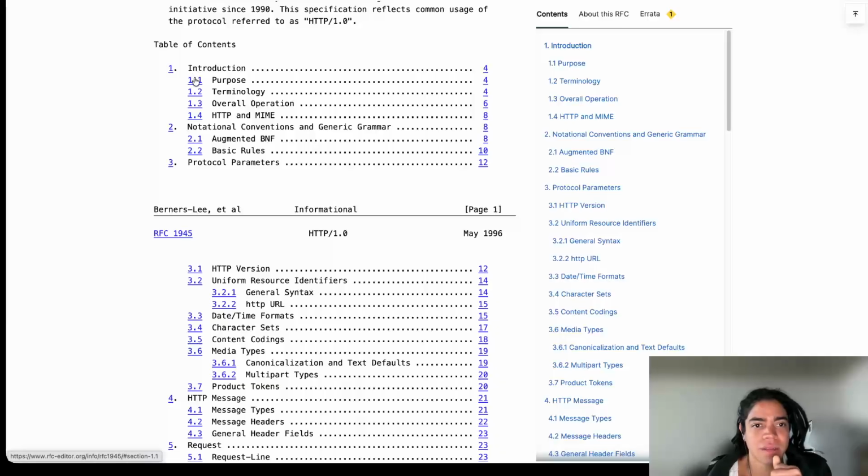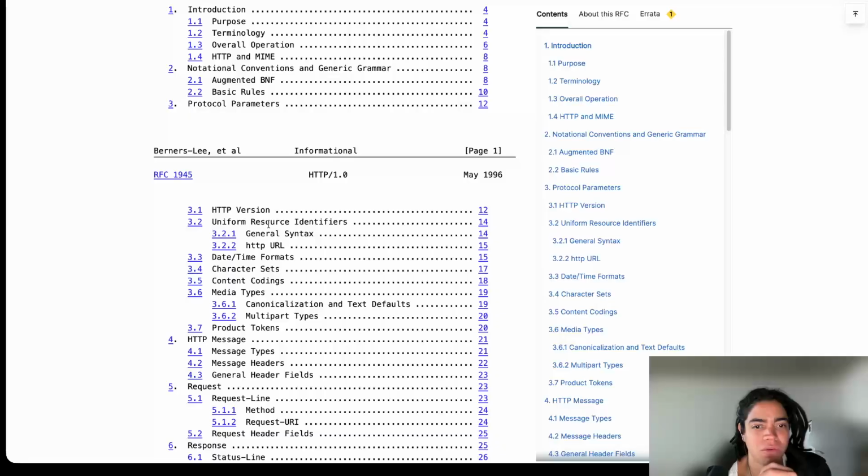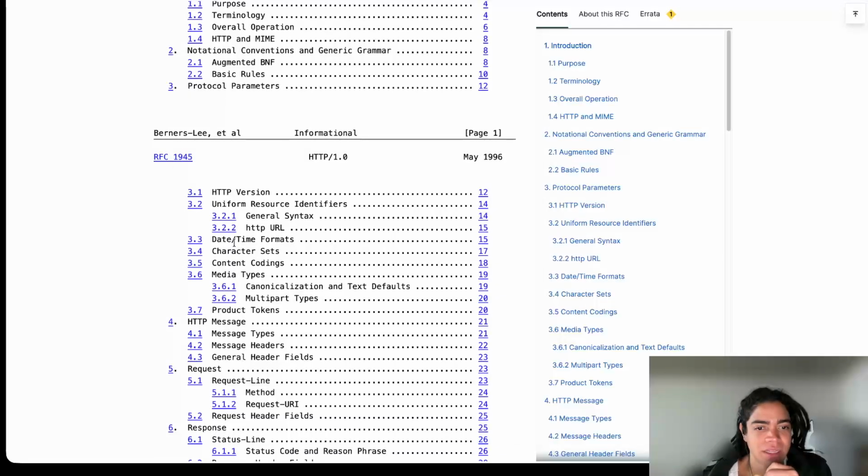Here you can look at the purpose, terminology, overall operations, notational conventions and generic grammar, protocol parameters, HTTP version, uniform resource identifier, general syntax, URLs, date/time format, character set, content codings, media types, canonicalization of text.